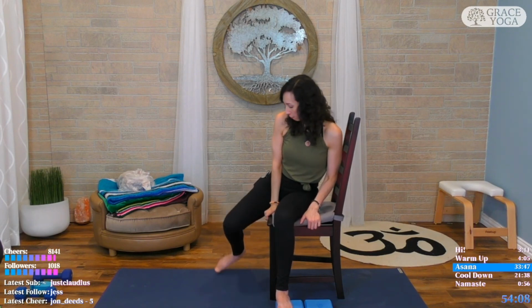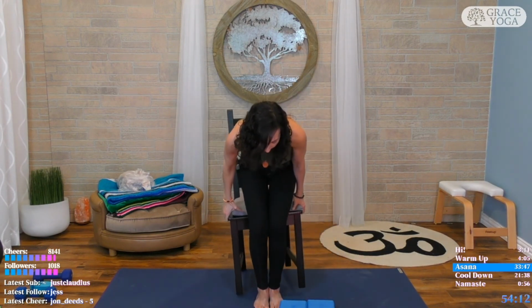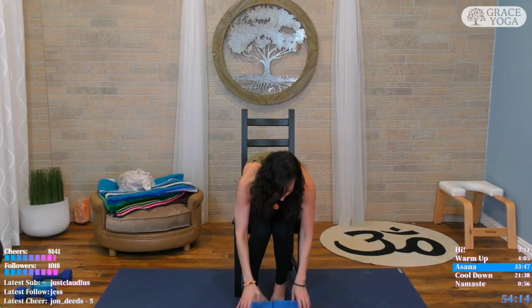And bringing our arms back and down. We're going to heel toe the feet forward, back to the front of our chair. I'll turn my chair so that I'm facing you. Place my blocks on the floor in front of me. I'm going to sit forward on my chair so that my sits bones feel really nice and grounded, not just back in the chair.